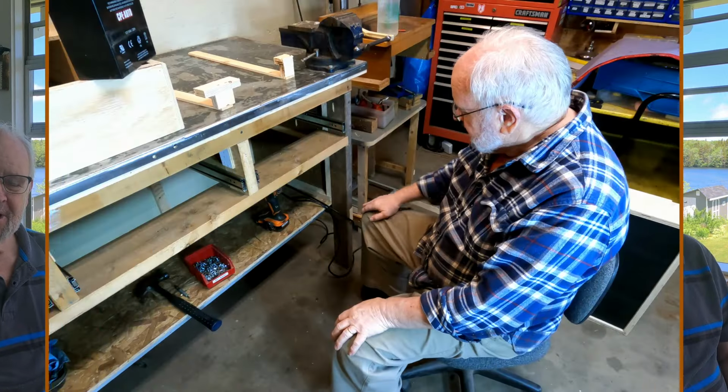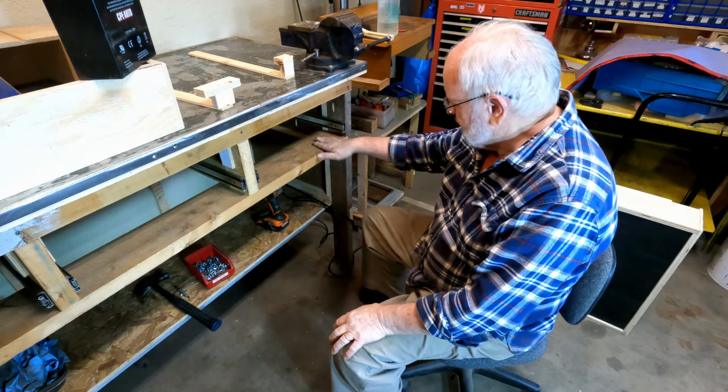So in this video, we're going to finish them up. I'm going to actually install the drawers in the bench. I'm going to put front faces on the drawers, and we're going to put some drawer pulls on it. So check it out. I'm getting ready to mount the drawers in the openings here.